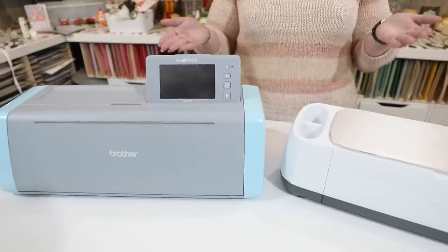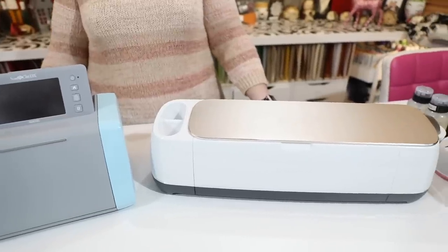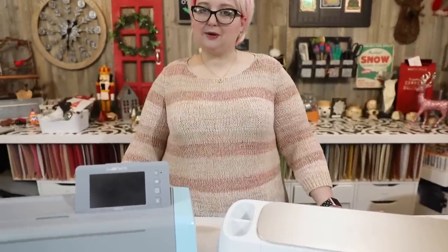You'll notice the Silhouette Cameo is missing from the table. I used to have one — in fact I had the Cameo 2 and the Cameo 3 — but they're no longer part of my craft space. I used to love my Cameo 2; there were lots of designs available and it cut really nicely. But the Cameo 3 was a huge disappointment, so I ended up destashing it — I gave it to Alexi. She's cut things for Christmas and enjoyed it, but she had the same frustrations and actually comes to work and uses the Cricut Maker because it's just a lot easier to use.